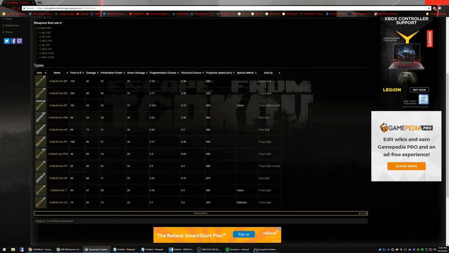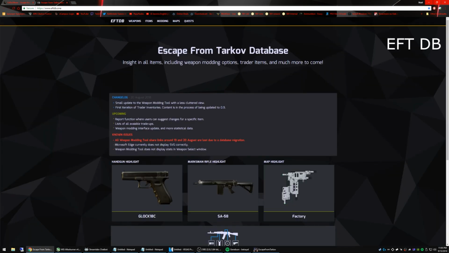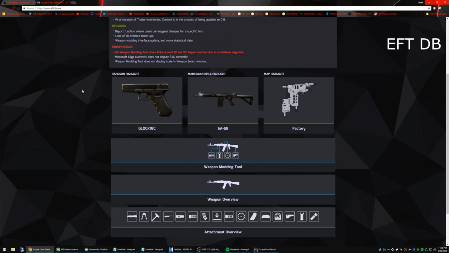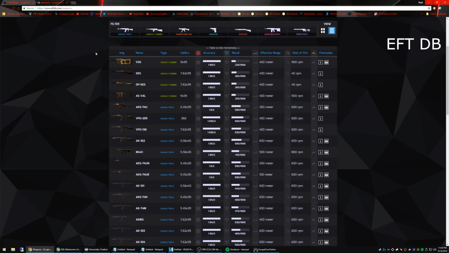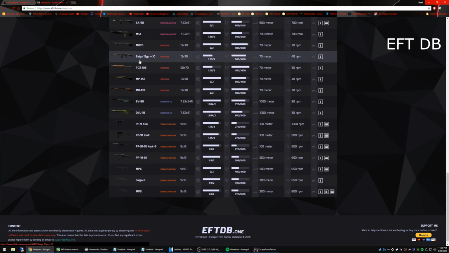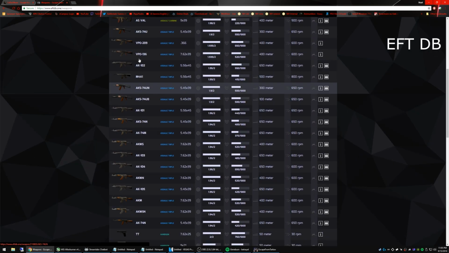Also, one last thing I would like to add is the EFTDB, the Escape from Tarkov database. This website is actually still under construction. It's not fully utilized yet, and it's not fully set up yet. However, it's functional and you can definitely use it. So for example, this is the main page, and if I click on weapons, you're going to be provided with most, not all, but most of the weapons that are currently in the game.